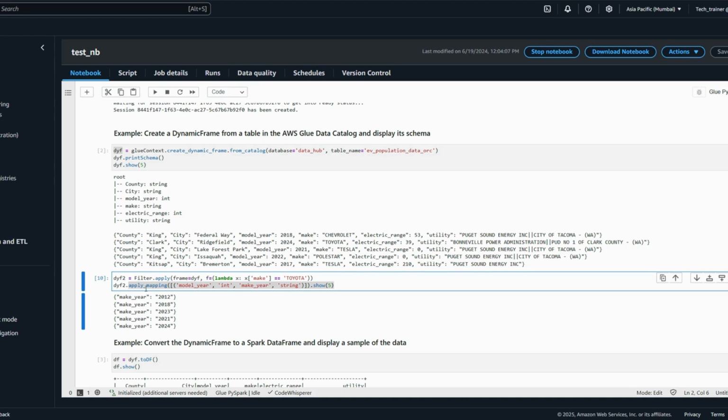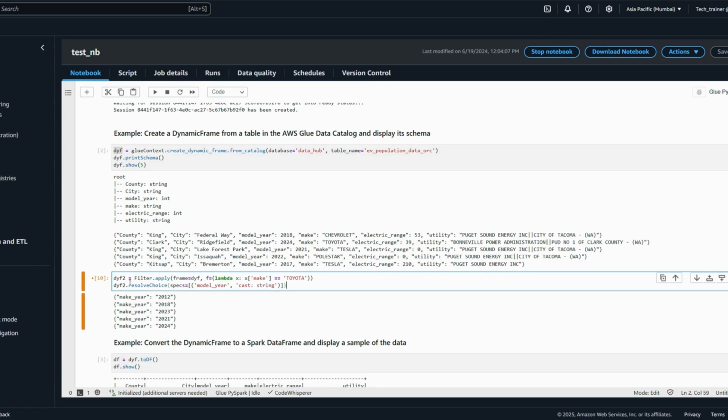In order to apply that, I'm going to be calling the resolveChoice method, and then I have to put the specs. The specs means the specification: I want the model year, and I want this cast to be string.